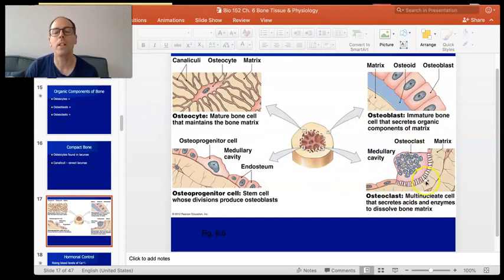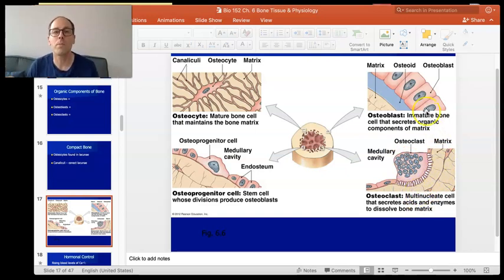This other cell here, it's this ginormous cell, it's called an osteoclast. And I always try to remember that clasts collapse. Osteoclasts collapse. They remove calcium from the bone. So osteoclasts are used to break down this bone matrix. They take the calcium from the bone and they send it to the blood.